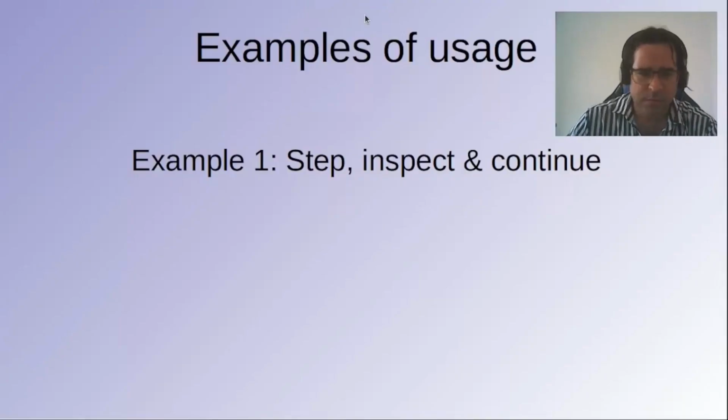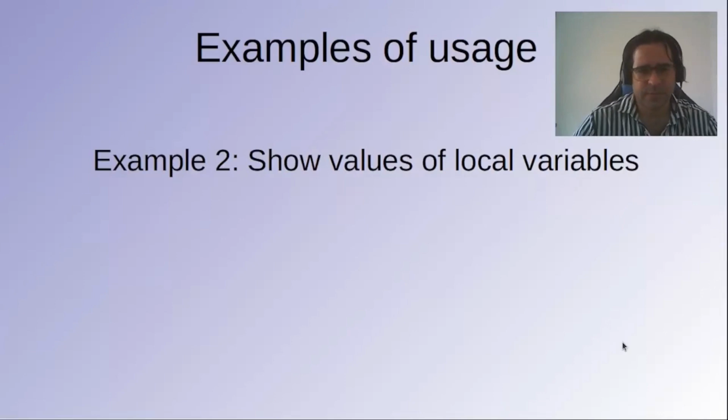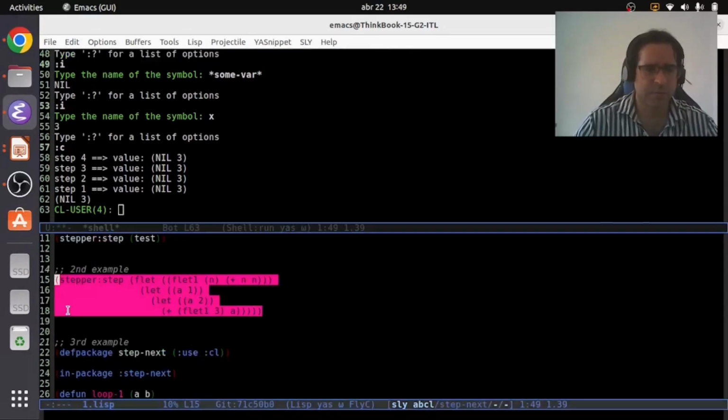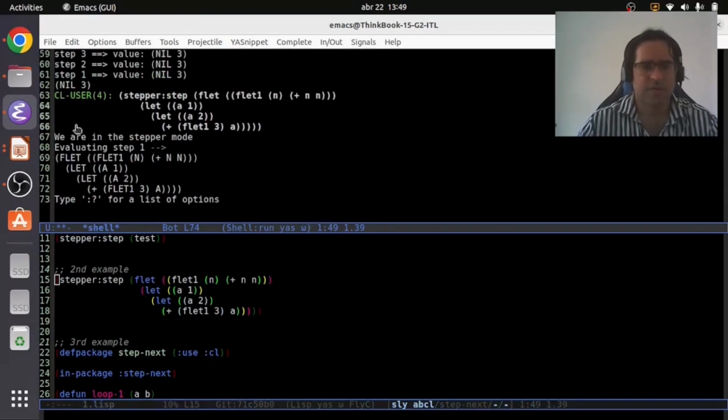Let's see now another example. This example will show us how to get all the local values of the variables in the current environment. I'll be using this code. As you can see, we have some lexical variables, and also lexical functions.